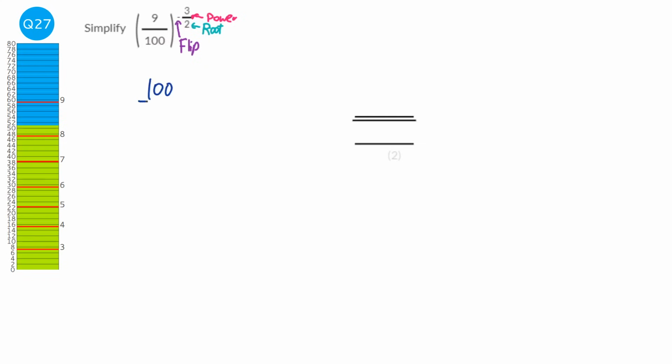So it's going to be 100 over 9. And that gets rid of that negative, so it's just going to be 3 over 2 now. Now that root, it means we're going to square root the top and bottom of the fraction. Because it's a 2, it's a square root. If it was a 3, it would be a cube root. So we're going to square root the 100 to make 10, square root the 9 to make 3.